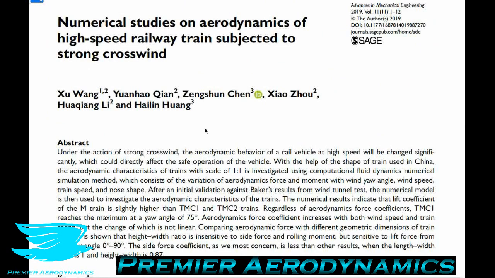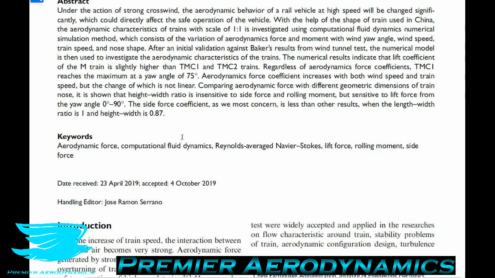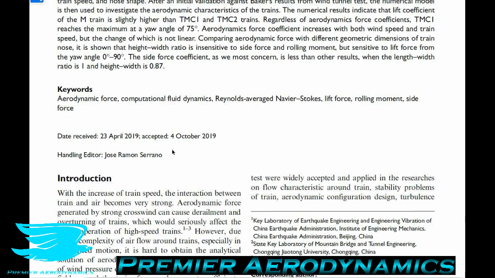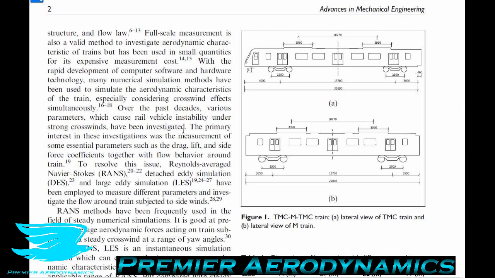So there are a couple of interesting things to look at when looking at high-speed trains in crosswinds. The first is that for a crosswind to deviate from an almost aligned train, it needs to be quite strong, because if the train is moving fast, then the vector diagram to give the resulting wind direction means that the crosswind needs to be strong. So if, for example, you had your train going at 300 kilometers per hour, but the wind was only like 30 kilometers per hour coming directly side on, when you do the vector diagram, it might only be a few degrees deviation. So to get a significant deviation for this entire wind, you need to have quite a strong crosswind. And as such, these winds are less common than just everyday winds.